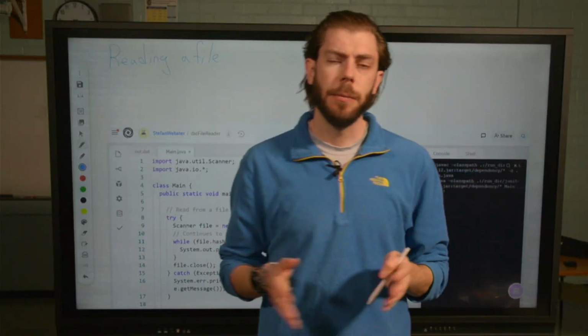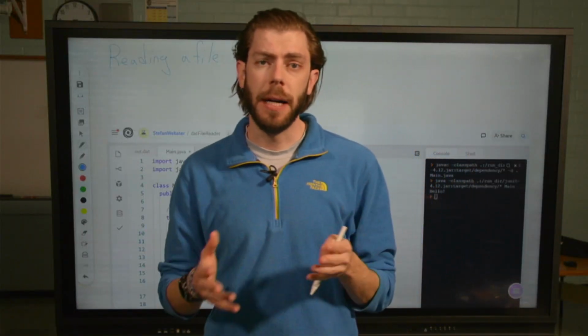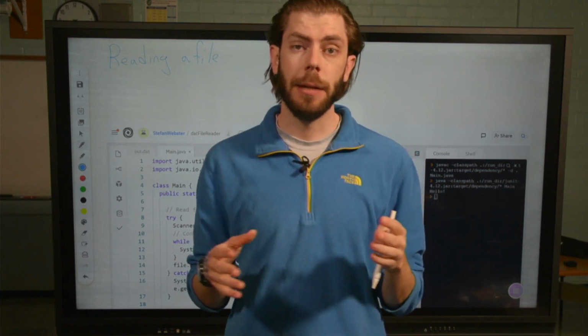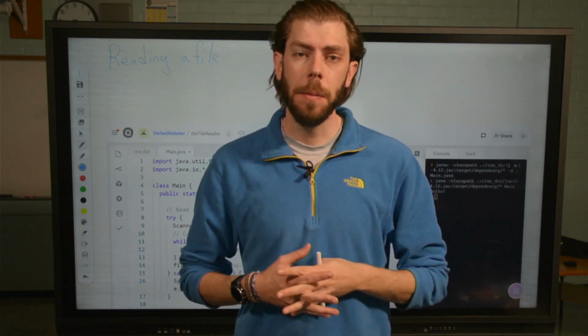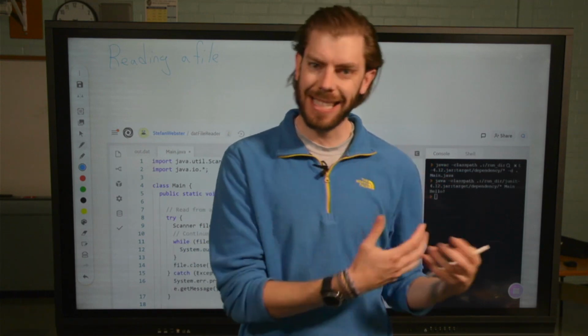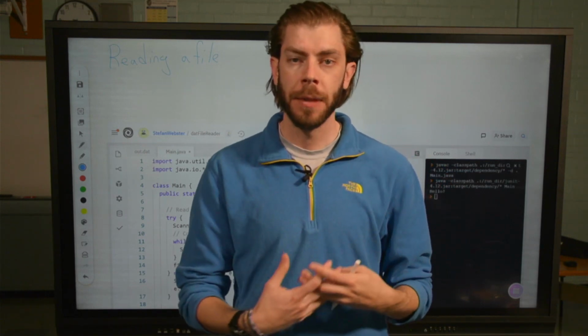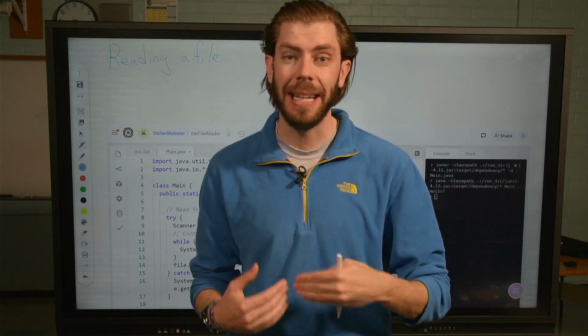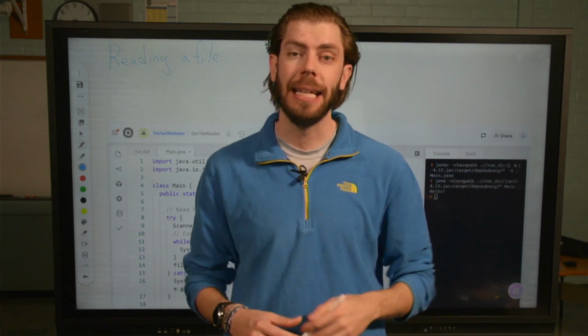All right, class, in this lesson we are going to talk about reading and writing to files. This is not too dissimilar to reading and writing from the console, but it opens up a new world where we are going to be able to save information for the next time that we run a program. So it's not just while we're running the program, but next time we get to access that data again.